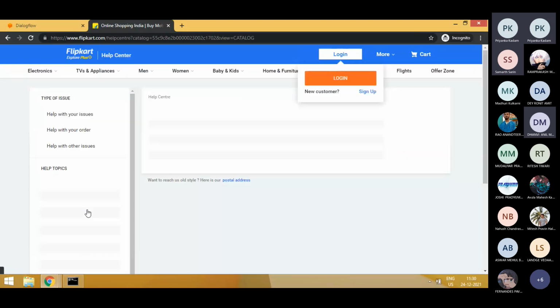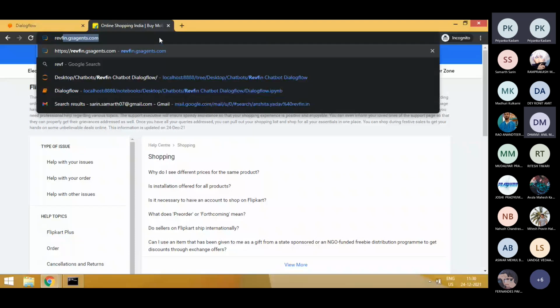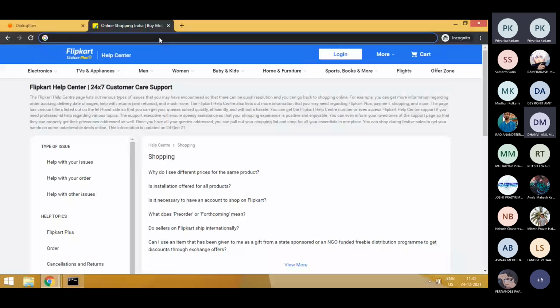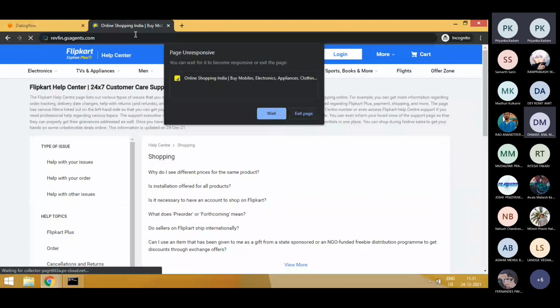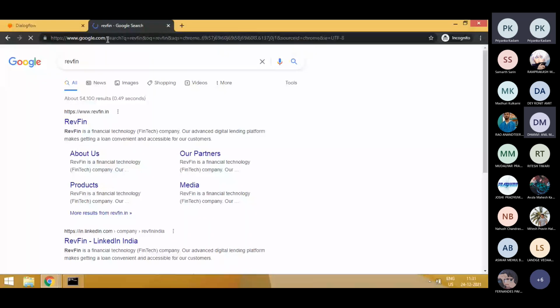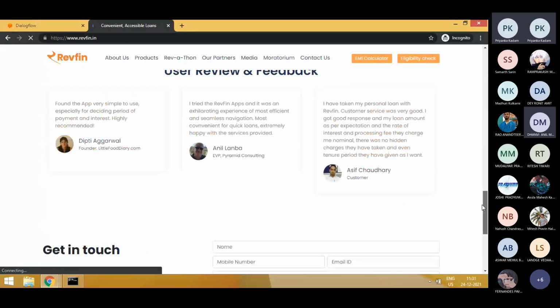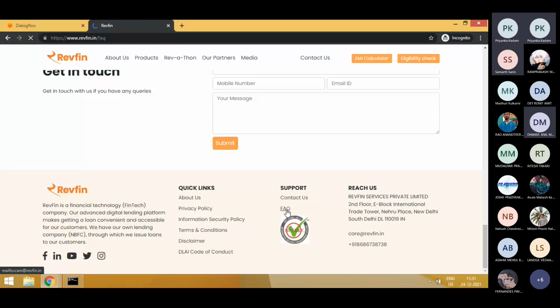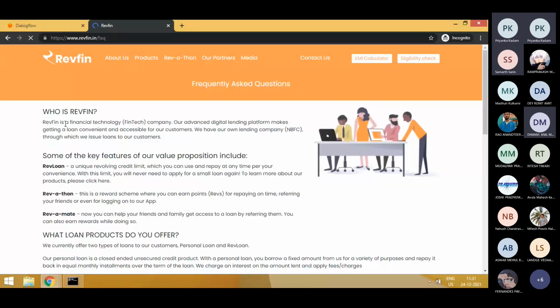Yeah, here are FAQs. So you can see this is basically a website which was created, and in this you can see there are FAQs which are defined.